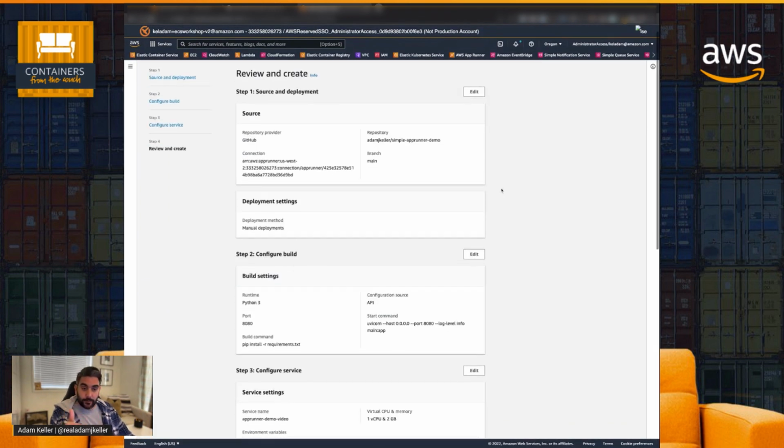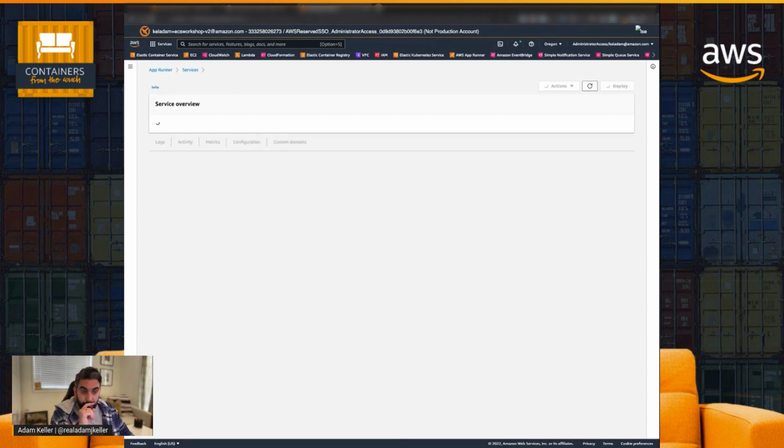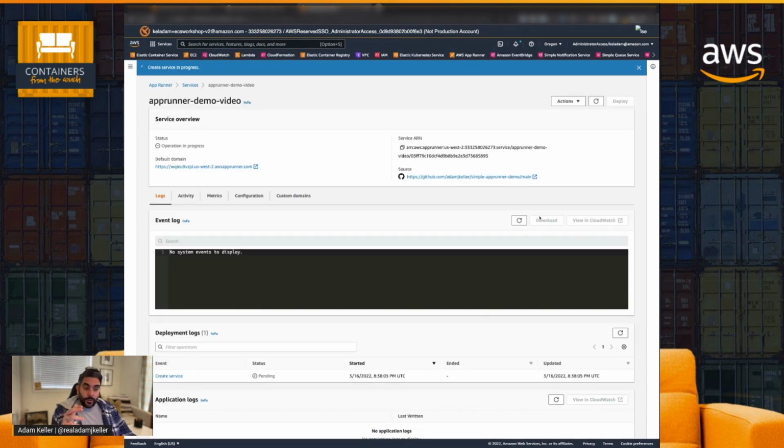And that's it. We can review our configuration, and then we're going to hit create and deploy. Now, this takes a few minutes to deploy, especially the first time. After the first time, the deployment's much faster. But let's keep in mind that what's happening behind the scenes is App Runner is building all of the resources to support your service.